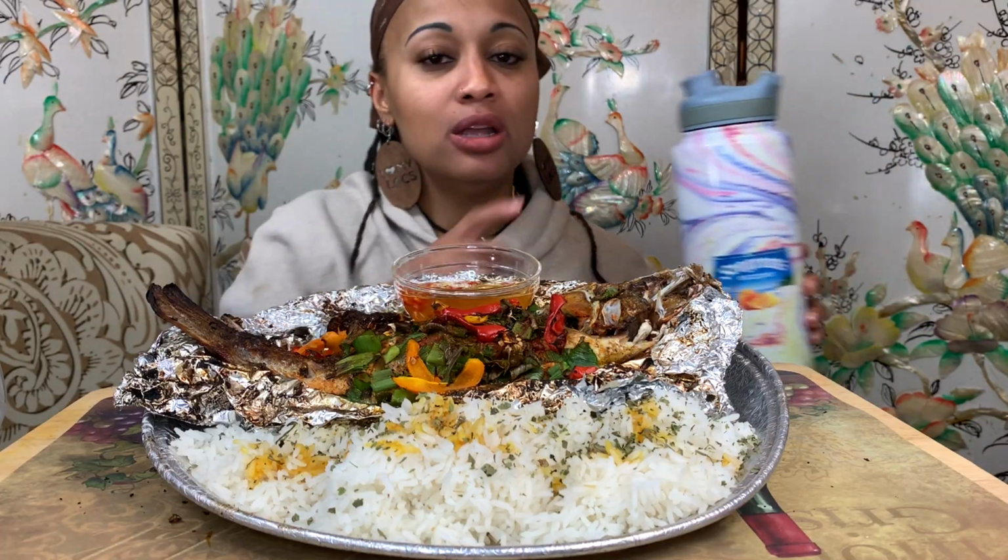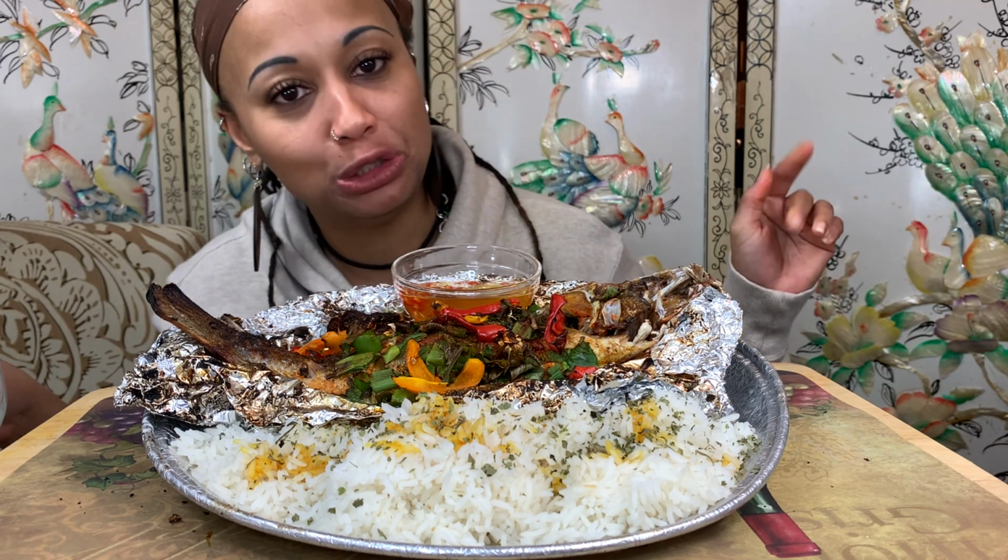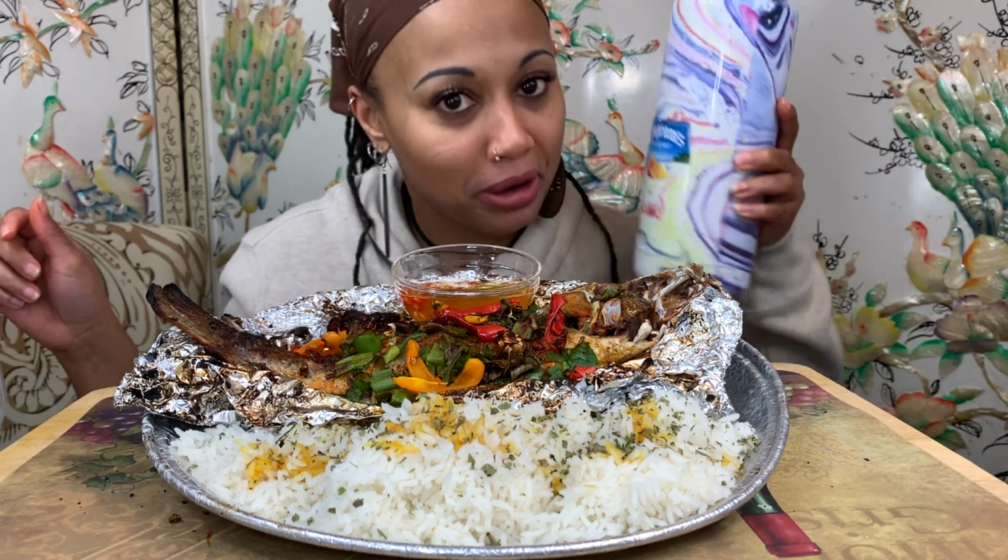Stay hydrated. Y'all, there was a little cut because I left my water over there. I was drinking and cooking. Yeah, I'll be drinking water too.